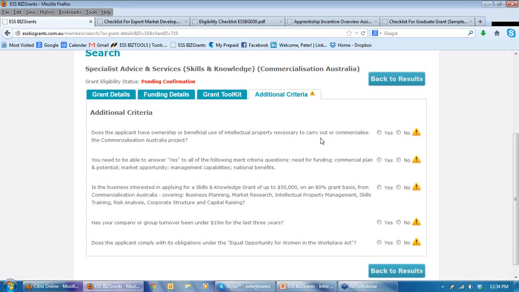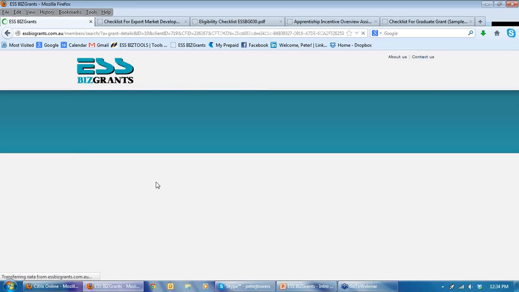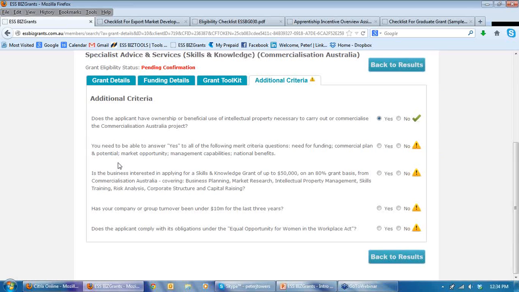Does the applicant have the ownership or beneficial use of the intellectual property? We say yes. He's developed that himself. He's been claiming R&D for years. You need to be able to answer yes to all the following. Do they need the funding? Do they need it for the market opportunity? We'll say yes. Because these are the questions you've got to answer in the application form.